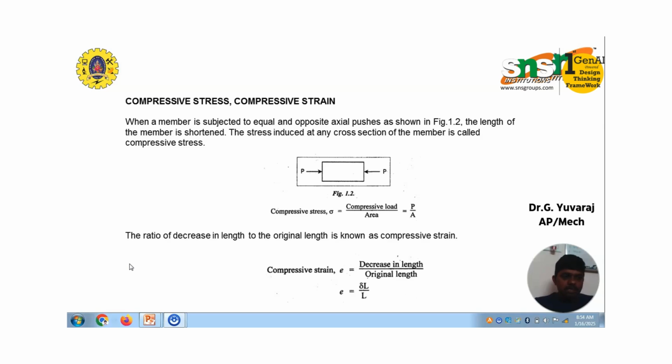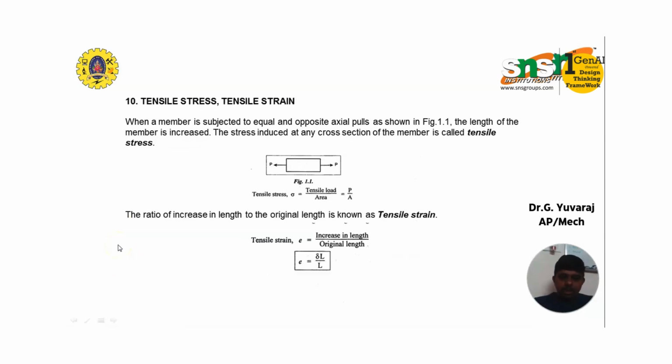This lecture, in continuation with the previous session, covers compressive stress and compressive strain, and tensile stress and tensile strain. First, we need to study what we mean by tensile stress and tensile strain. Generally, tensile means an axial force which pulls on two different ends of the part. That is what we call tensile stress.